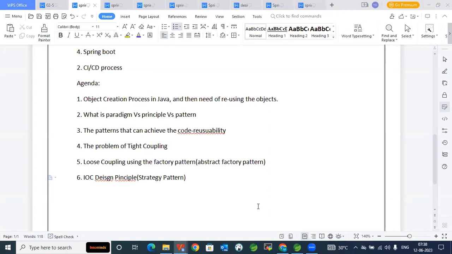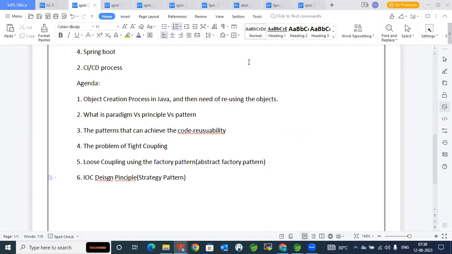I'm getting a lot of chat messages. Let me first go through the content. On day one, everybody should know about the expectation, right?